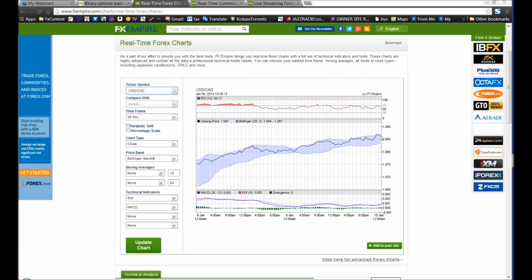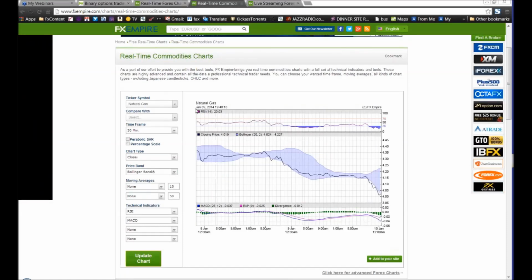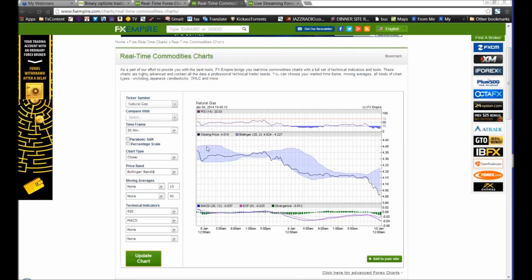Okay, so basically this is what we want to do. Once we have the band set up, we have the chart set up, we understand the interpretation, we just have to sit back and watch and wait. And that's what this is all about, is watching and waiting. I'm going to take you back over, and we're going to run through the commodities and see if we can see anything. Because you have to wait for the trade to present itself.